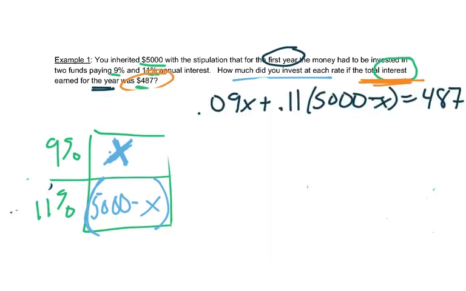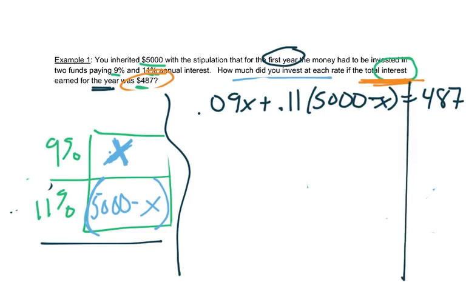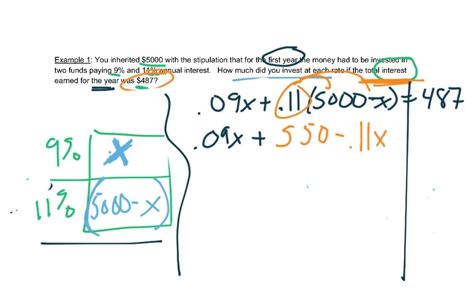So give me a minute, let me clean up my screen, and we'll write that at the top and we'll solve it. So here we go. I wanted to leave this information over here because we're going to need it in the end to answer our questions. So here's our equation. I'm going to draw my line down there. The first thing we need to do is distribute to get rid of those parentheses. So I'm going to copy the 0.09x plus, and then in my calculator, I would do 0.11 times 5,000, and I get 550. And then 0.11 times x would be 0.11x, and that equals 487.